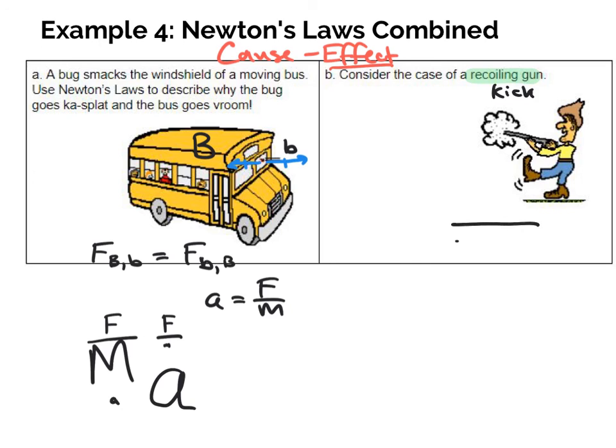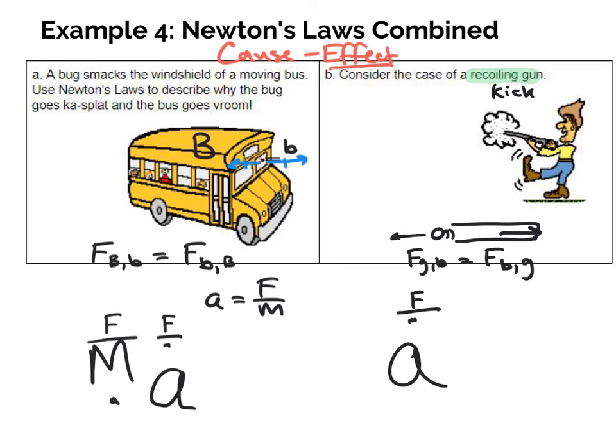Let's just say I draw this as a rectangle. What ends up happening is that as the bullet is launched outward, the gun pushes the bullet outward, but at the same time, Newton's third law tells me that as the barrel shoots out the bullet, the bullet is also going to apply a force backwards on the gun. Now here's the idea: the force of the gun on the bullet and the force of the bullet on the gun are going to be equal to each other, okay? But the bullet is so small that that same force divided by a small mass is going to create a huge acceleration.